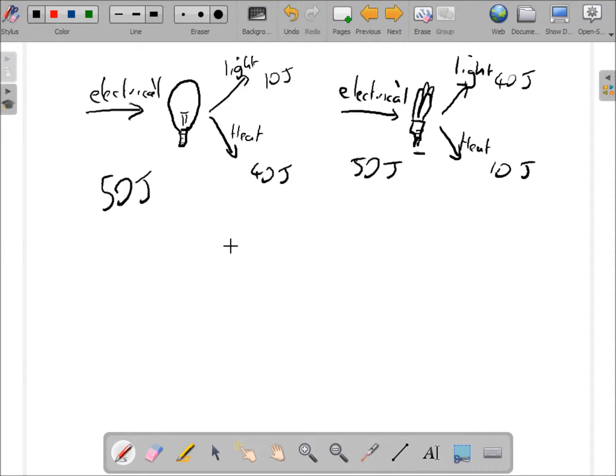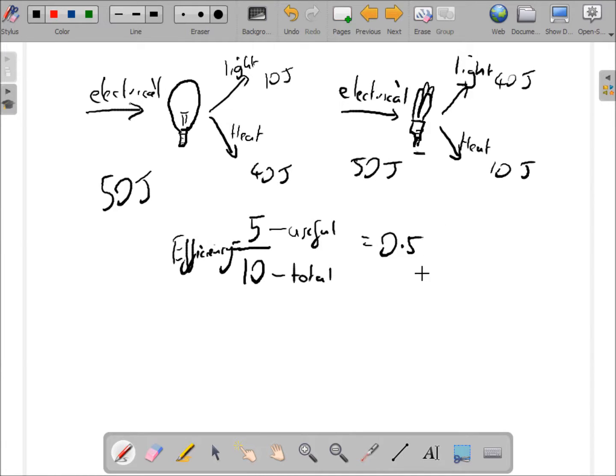If I'm playing basketball and I take 10 shots at the basketball net and only 5 of them go in, I might use as my measure for efficiency a percentage. I might say out of the 10 shots I got 50% of them in, and to do that calculation I would do the amount of useful shots divided by the total amount of shots that I took, and that would give my decimal, 0.5. Obviously to get an actual percentage I would times it by 100 to give my 50%.